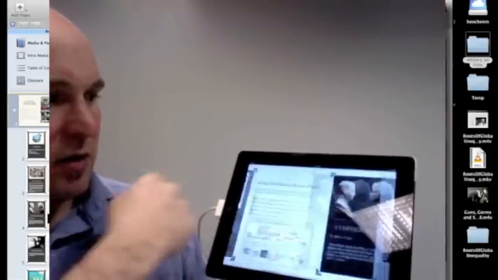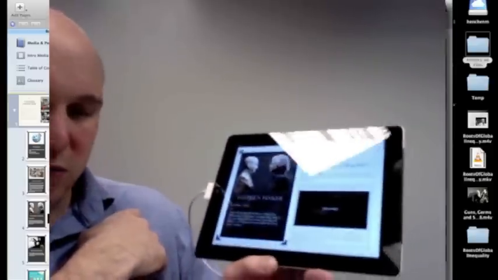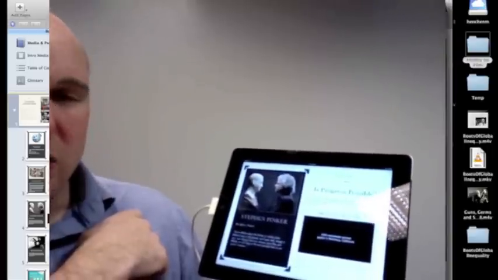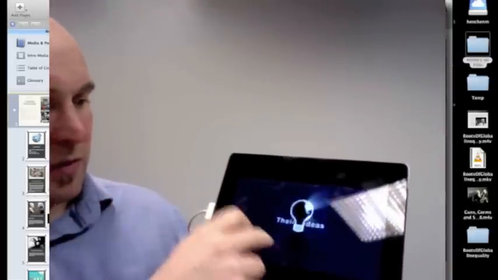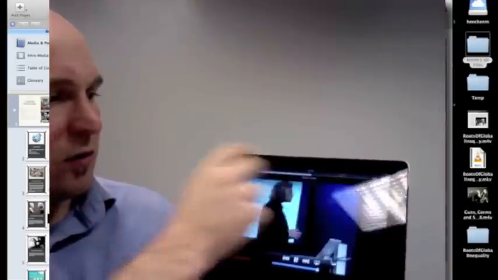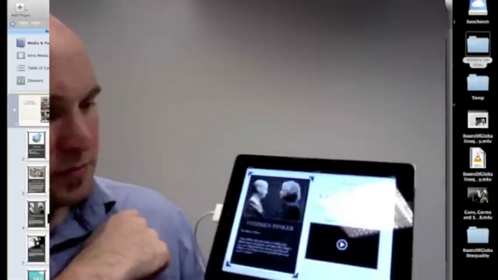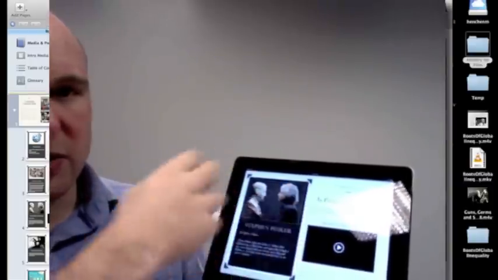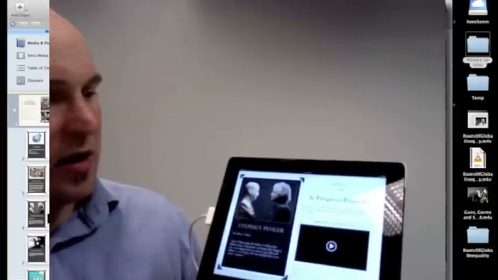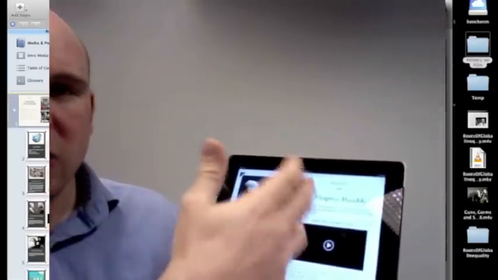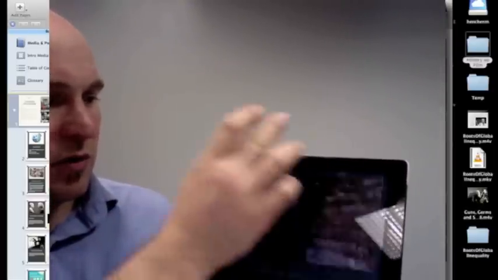All right. Another page. We've got the great video that shows up. You can watch the small video, or if you want to see it larger, you just expand. Fast forward. Done. Now, once again, students don't need the internet to access this. The student can go home with the iPad. They don't need the internet. They can access all of this on their iPad. Okay, we'll flip through another video example.